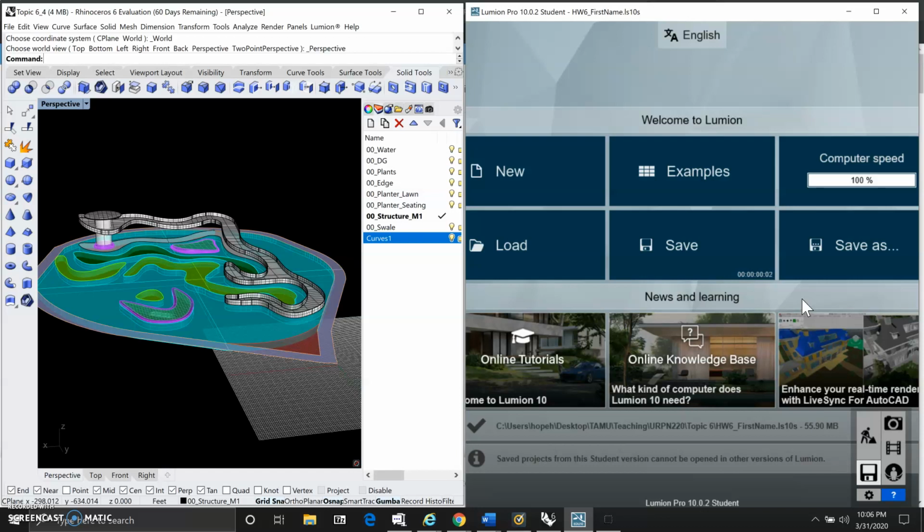All right, so I encourage you to play around with the different material editing settings and then save those settings as a separate material with a name so you do not lose all your hard work. And then once you're done with all your settings, we'll show you how to render those views.